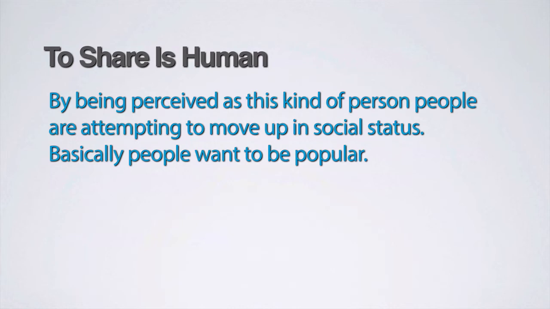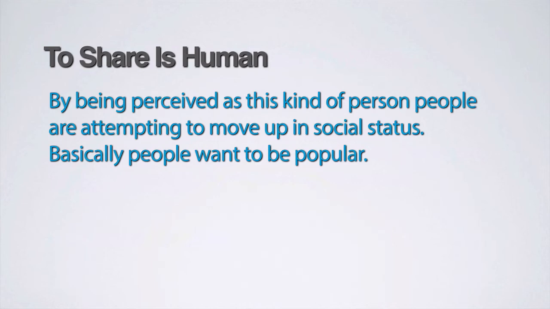Now we may think that basically people want to be popular, but there's actually a fundamental evolutionary reason for wanting to move up in social status. And that is that moving up in social status is actually a survival mechanism. Okay, it's a survival mechanism. Let's roll the evolutionary clock back 10,000 years ago. Imagine, when we're budding Homo sapiens, you're in a hunter-gatherer tribe and you're at the top of social status. Maybe you're a shaman, maybe you're a high priestess, maybe you're the tribal leader, you're somebody important. You're going to have the best chance at finding food, water, shelter, a mate, reproducing, and passing along your genes.